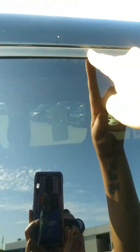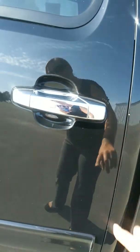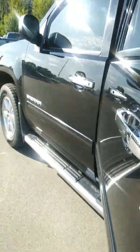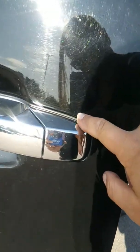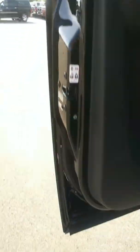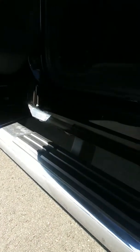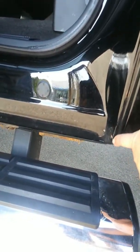Moving on to the rear driver door — we have some sticky stuff up here, not quite sure what that is. A stone chip here, along with a stone chip up here, another little chip in the paint here and here as well. I don't see any rust in those though. As I was opening the door, I did see just a little bit of bubbling starting here around the handle. Bottom of the door is in pretty good shape, got a little scuff with a little bit of rust. Rocker panel is nice and clean, just a little bit of rust here starting.